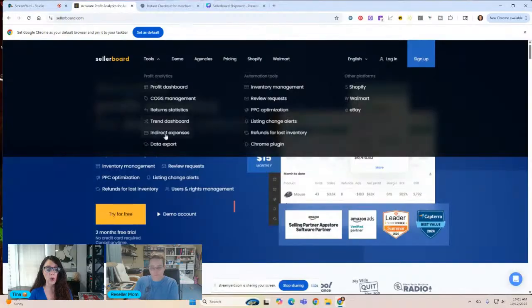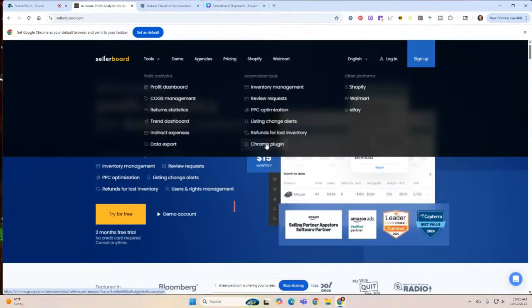So just looking over their tools, they even have a Chrome plugin. So if you are on Amazon and you don't pay for, say, a calculator tool, you can use Sellerboard's calculator tool. And I can even show you what that looks like too. I just wanted to quickly skim over these features since I'm not really going to cover them all today.